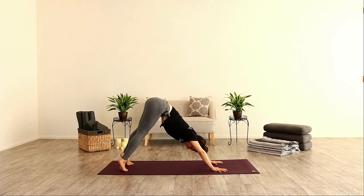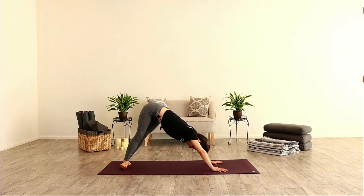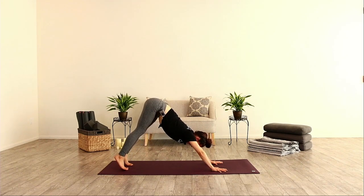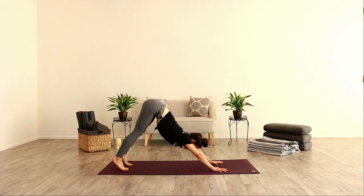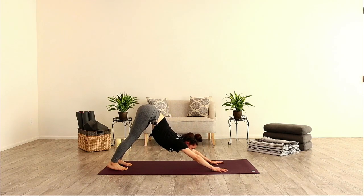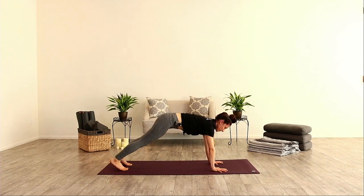Inhale, lift your heels, center. Exhale, knock the knees over to the left. And inhale, center. High on the heels. Lift, lift, lift. See if you can get on the tiptoes. Exhale, melt the heels all the way down. Good. Inhale, shift forward into a plank pose.